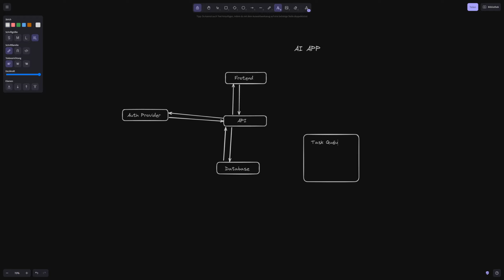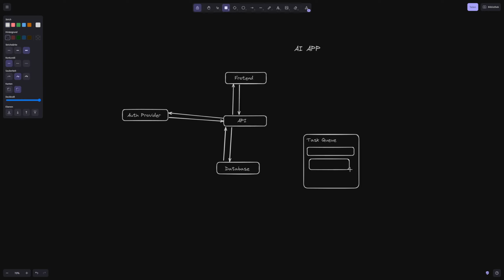The task queue can be, if you are using FastAPI, Celery, or you can use Kafka or RabbitMQ. So this is also open for you to choose what's gonna fit your needs. The task queue is going to handle all the tasks. So I'm just gonna do that. This task.